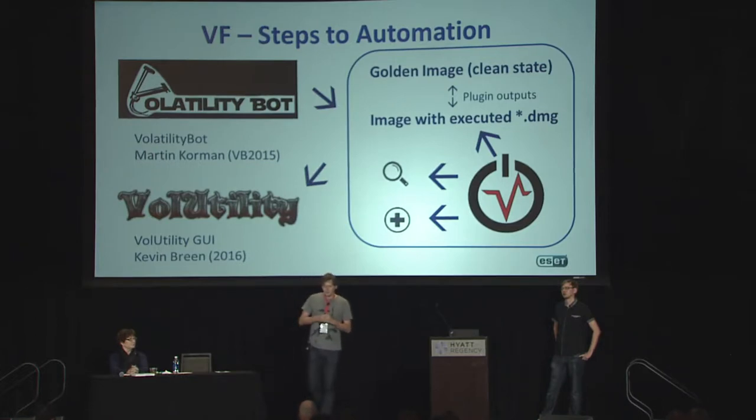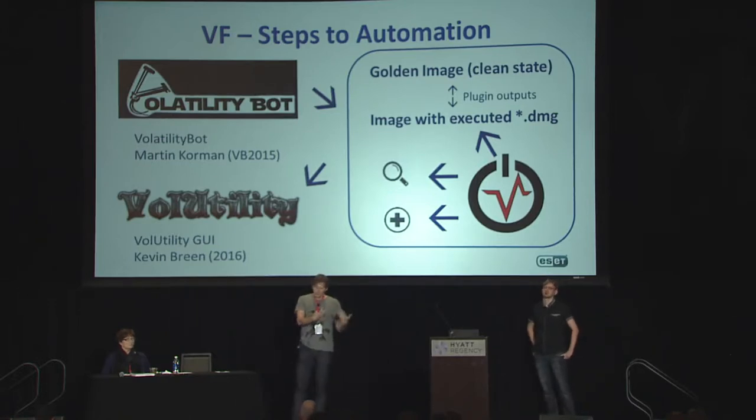It was also written in Python, and it worked with Volatility by creating a golden image. That means fixing some clean state, producing outputs, then executing some unknown sample, and then comparing outputs. So it was very comfortable to work with on the command line. We adapted this from his PE version, because his intention was Windows malware, to OS X DMG volumes.